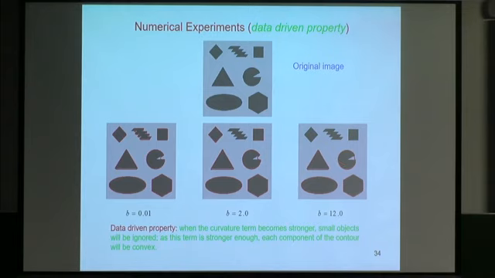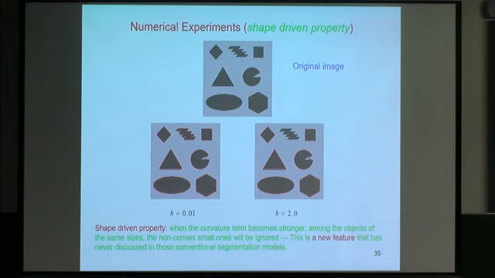And then for the next one, I still use this kind of image, which is a synthetic image. Purposely, I made the first row, these 3 objects, with exactly the same area. From the previous example I copied here, if I make b very small, all these 3 objects could be captured. However, if I make it a little bit bigger, we find that this one will be omitted.